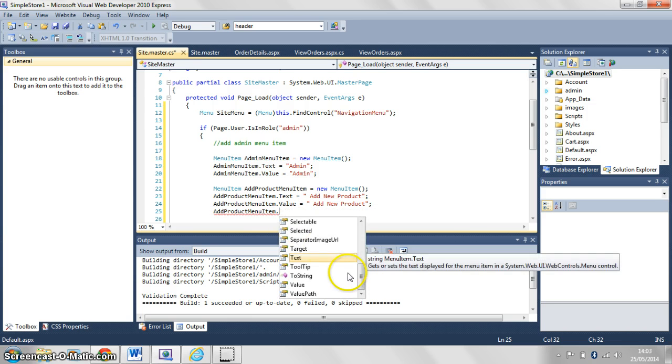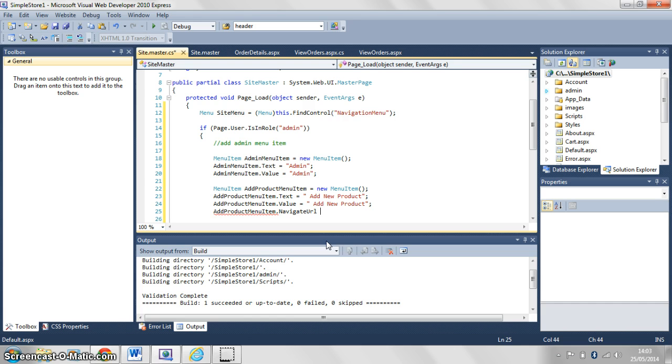Now the navigate URL is going to take us to the page that we built earlier for adding new products. This is going to be in the admin section, so we need to build a complete path from the root of the directory. When you use this tilde here, that's a symbol for the root of the directory.